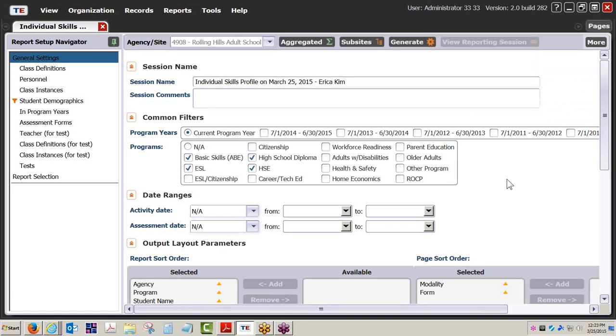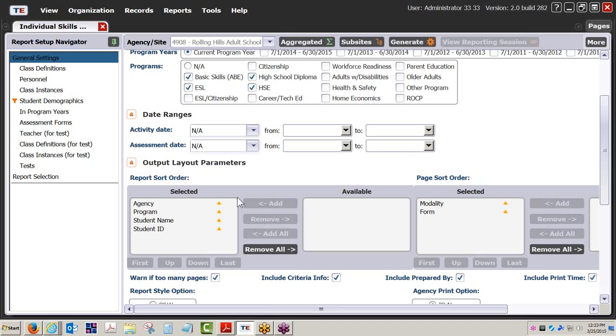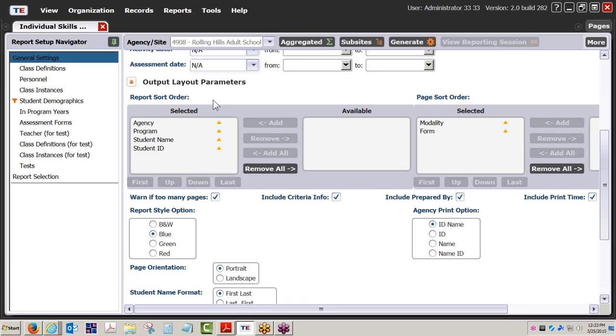Now, let's take a closer look at the general settings sections. We talked about customizing the title, the program years. We actually talked about the date ranges, so I kind of combined my discussion on introducing these sections. Let's go now to output layout parameters. I would recommend just keeping the output layout parameters as is.